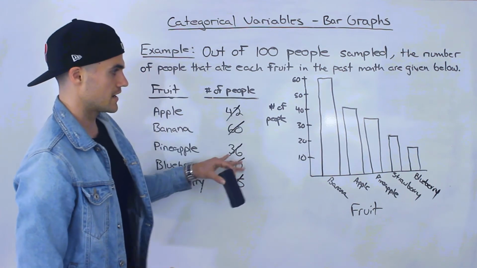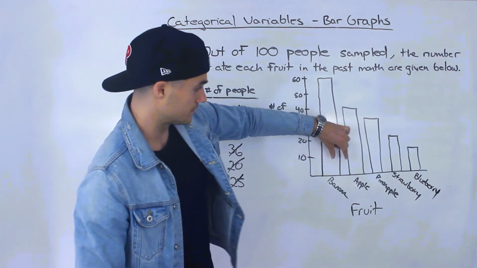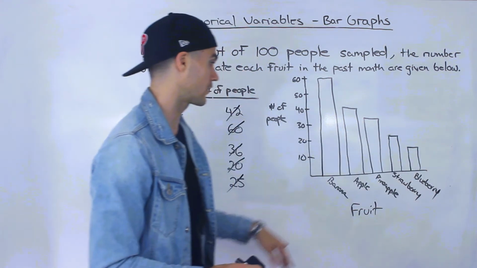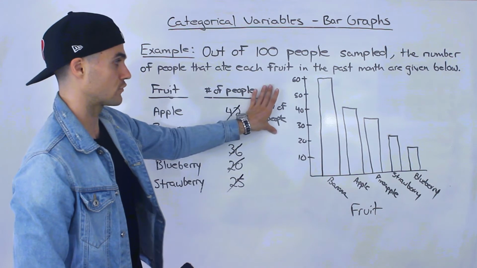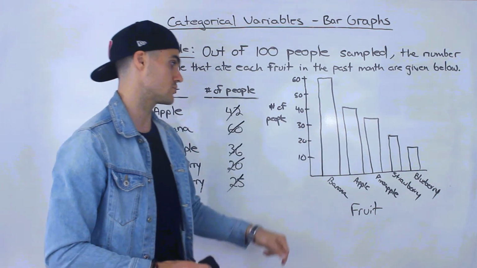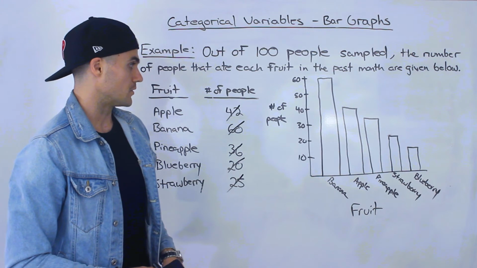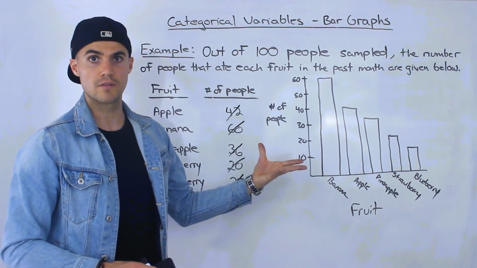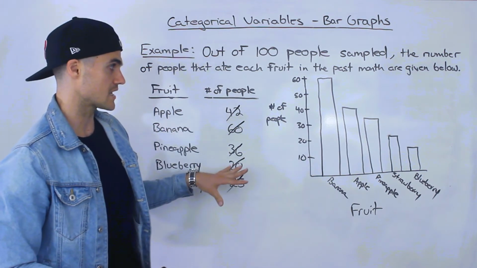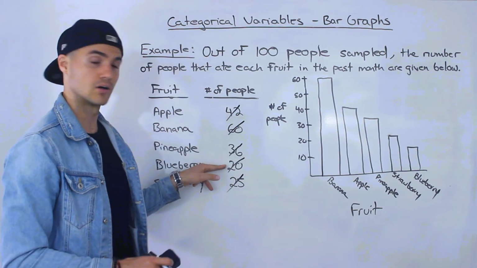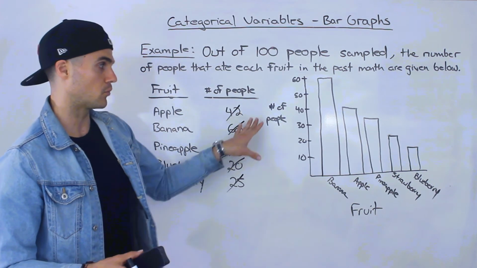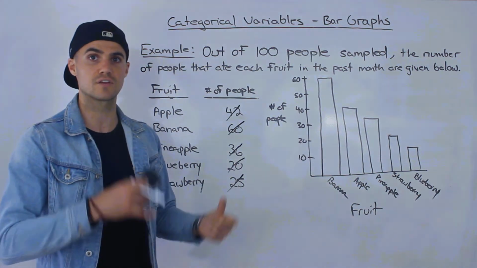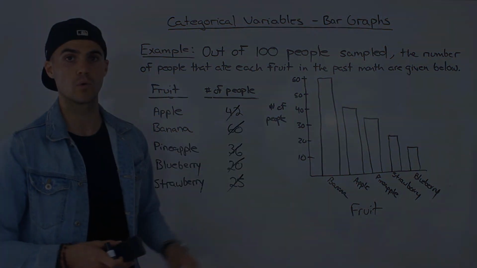All right, so we took this data and made a bar graph. Remember, each bar has spaces in between to separate the categories, the categorical variables that you're looking at. And then we have the frequency here, and I went from largest to smallest. Bar graphs sometimes can be a lot more useful than pie graphs, because in this example we couldn't represent this data with a pie graph, but with a bar graph, even if these categories are not mutually exclusive, even if there's overlap, you can still represent it.